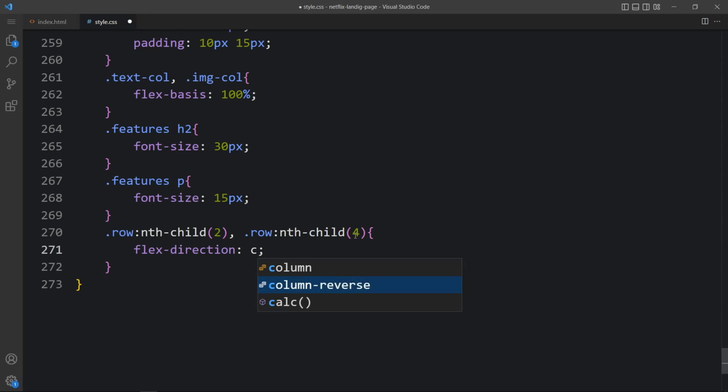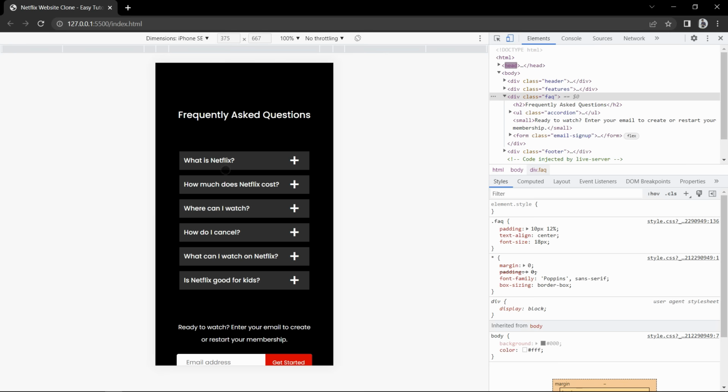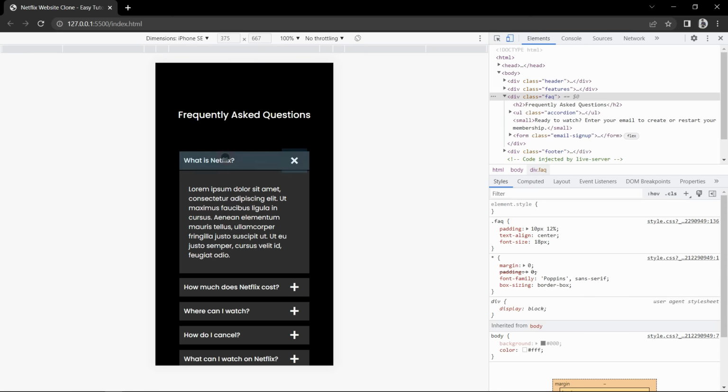So write accordion and li and label. Here we will add padding. Padding will be 10 pixel and font size 14 pixel. So you can see perfect size for these frequently asked questions and this text.